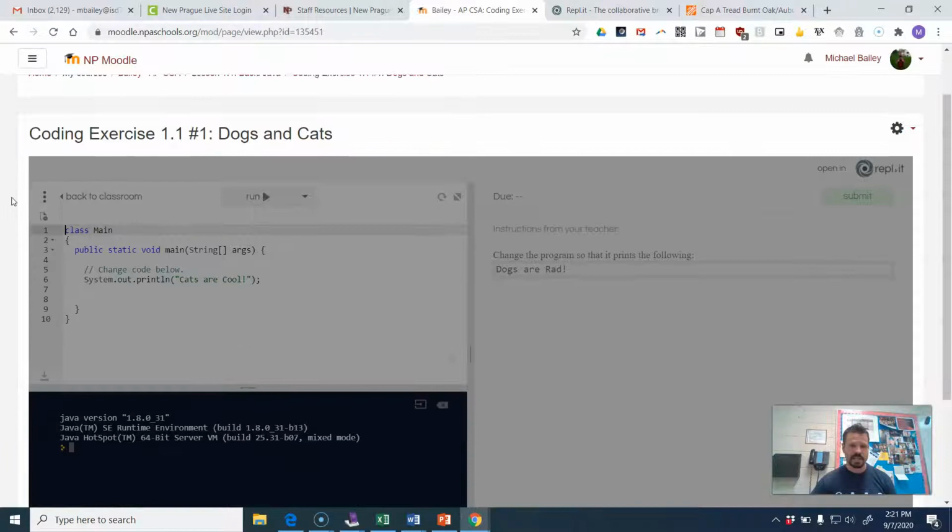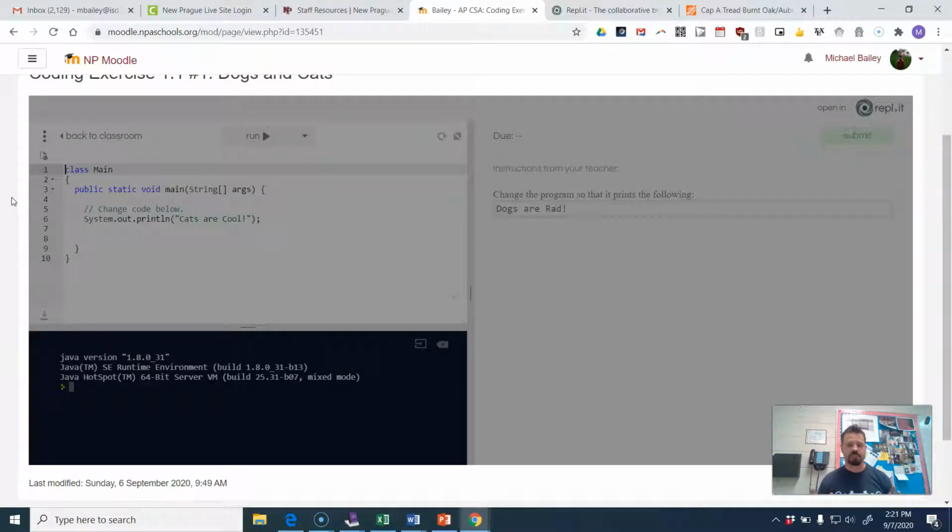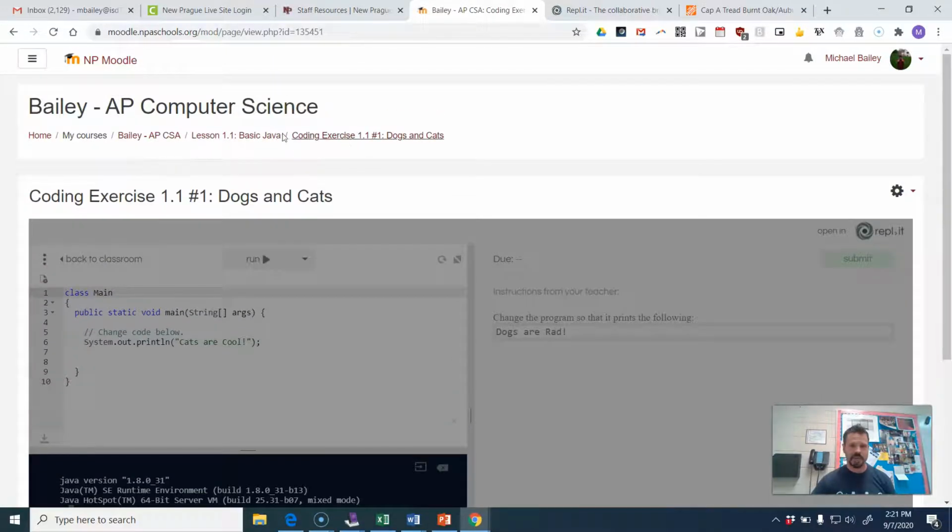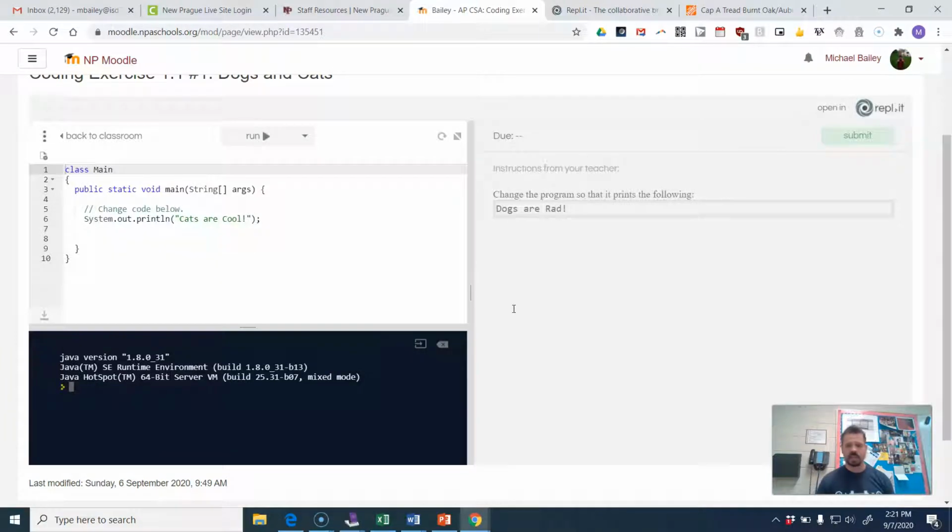And then what I've got is basically this stuff from the Repl.it classroom embedded in the Moodle page, to make it easy for you to navigate in and out on it. And when I click on it, what I get is a kind of quick little coding activity, kind of a mock IDE or development environment, with some directions here. This is just an example one I want to show you guys, so we'll keep it pretty simple. It just says change the program so it prints the following: dogs are rad. What I have right now is a program, the code I started off with, and down here is my terminal where it's going to print things.